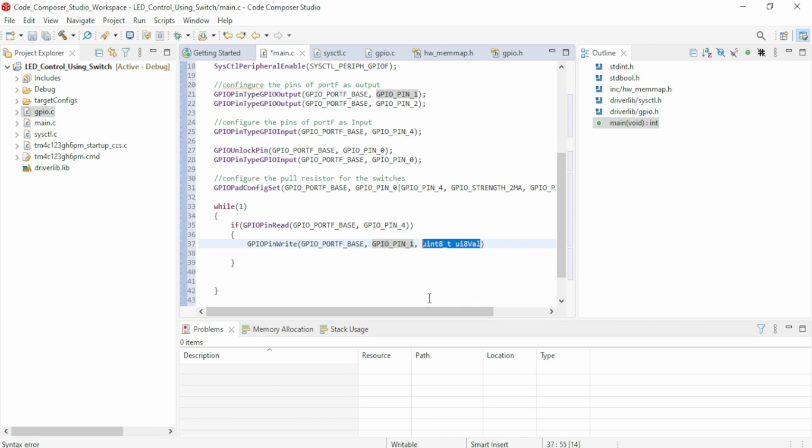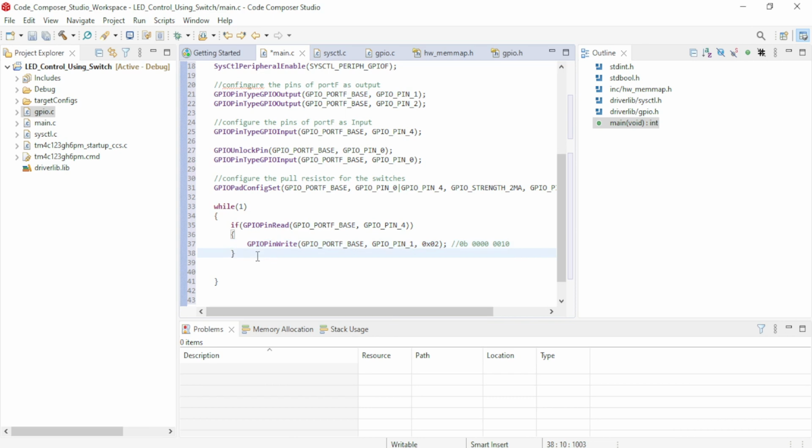To make the red LED on, we will have to provide 0x02. Why 02? Let me show you in binary. 0b is binary representation. So 0 is 0000, and 2 is 0010. Here you can see PF1 is the pin which is connected to the red LED. This will make the pin high.